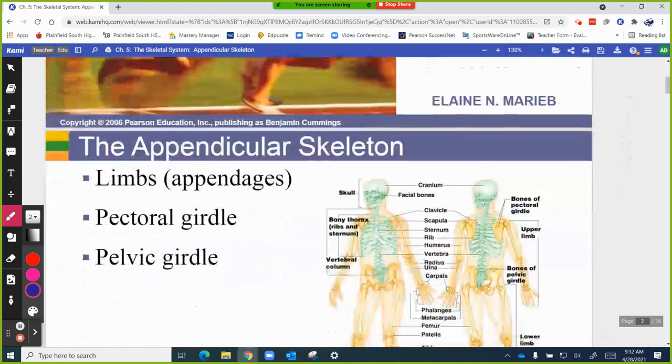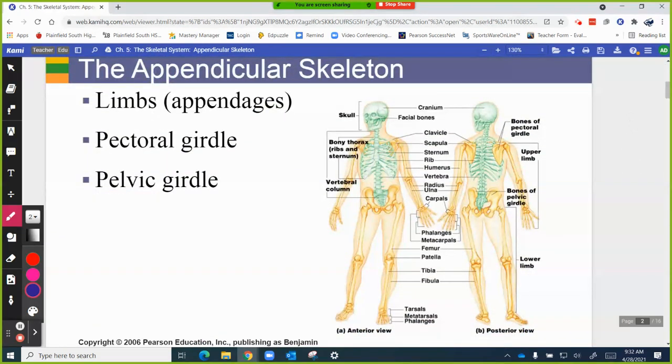Okay. So we're going to start just identifying the basics of the appendicular skeleton. It's broken into three sections. We get the limbs, the upper and lower. We essentially refer to those as appendages. You have the pectoral girdle, so that's the clavicle and shoulder blade or scapula. And then you've got the pelvic girdle, which essentially is just those innominate bones on both sides. A lot of times we refer to those collectively as coxal bones. Okay. We'll go through a little bit of these and talk about them.